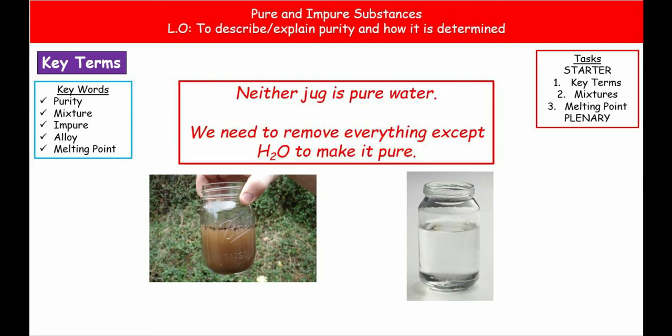Hopefully we all said that actually neither jug has pure water in it. The one on the left quite clearly isn't pure, and I hope we all got that one right. There's actually bits floating around in there, so hopefully we didn't say that one was pure. The one you might have said was pure is the jar on the right.